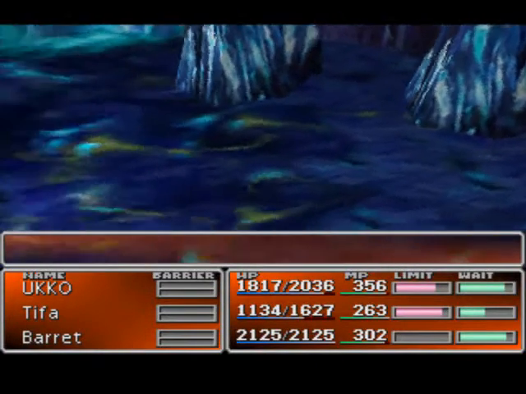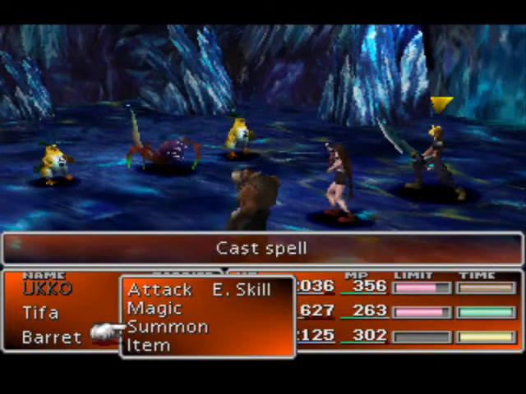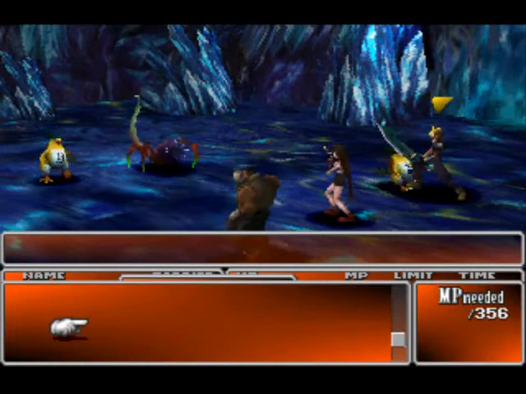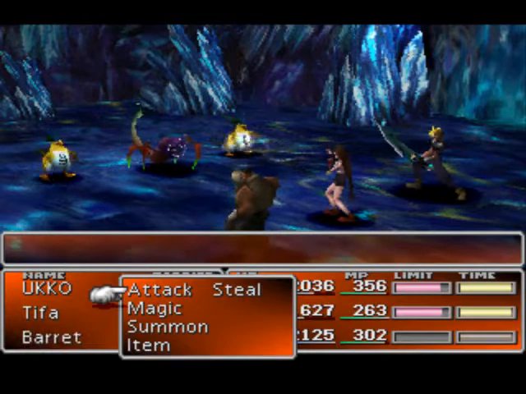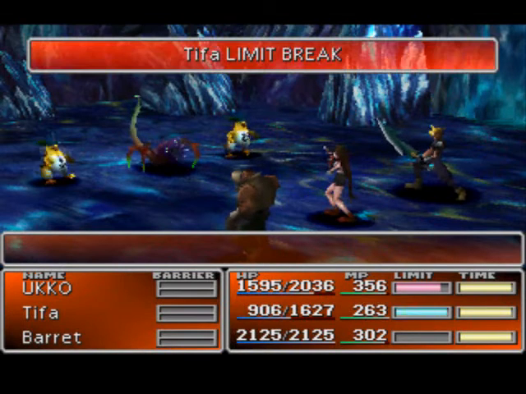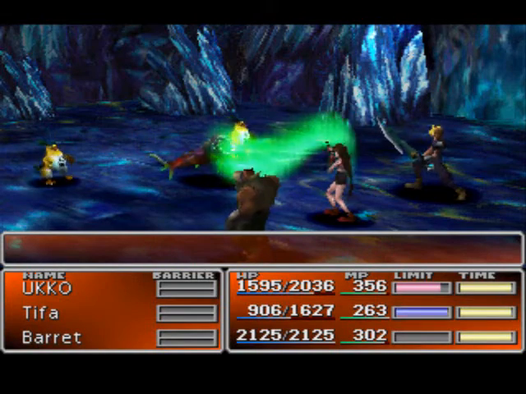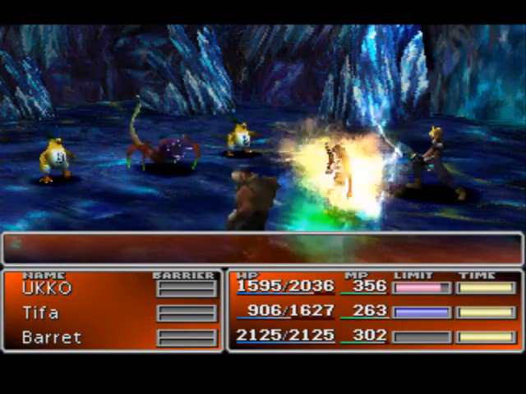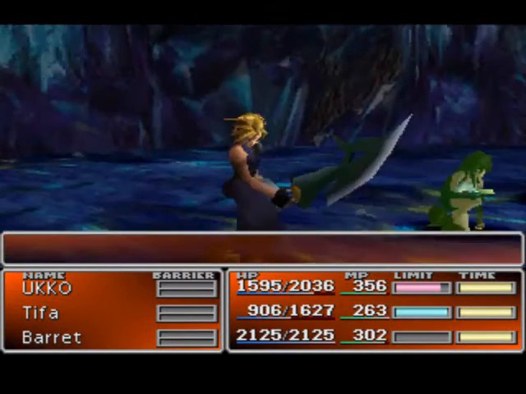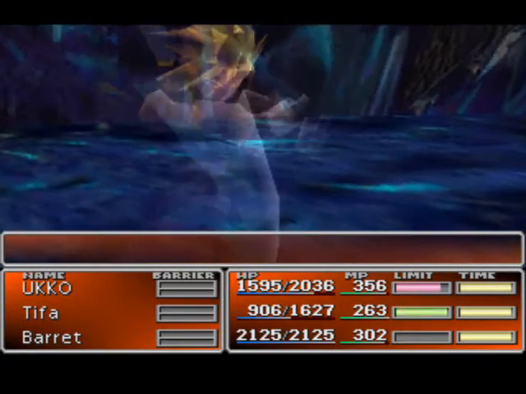That's awesome that I remember stuff about a game that I last played about 3 years ago. More enemies, and I probably forgot to equip Alexander. I'm probably gonna give it to Barret since he's got the most HP, so the HP drop that comes from that is probably minus 5%. It doesn't matter that much.